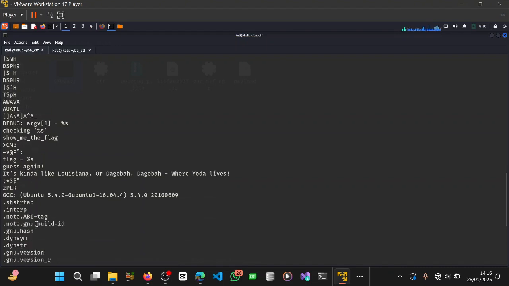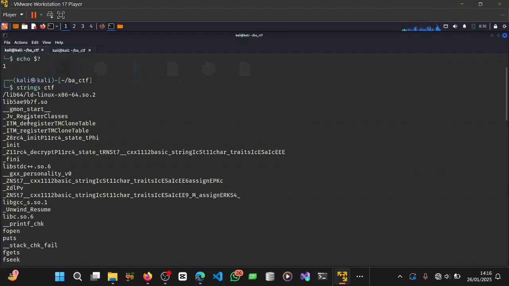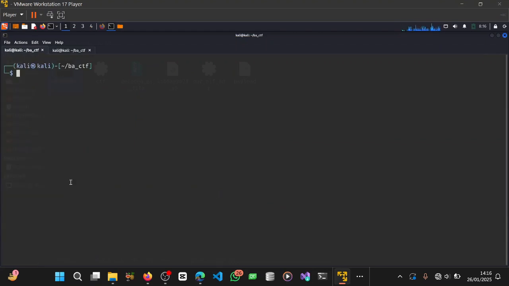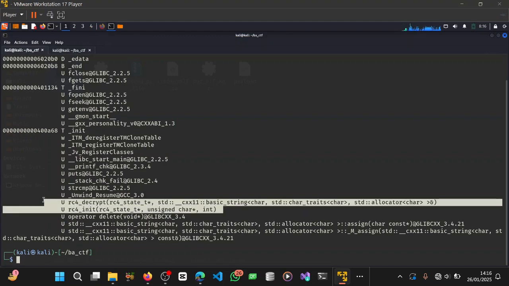Okay, since we got these, remember I talked about mangled names or functions earlier. So let's see them out. We can use nm -d, the demangle option, on CTF. Let's wait for the output. All right, so the mangled names we saw in that strings output have been demangled. This is of interest to us.